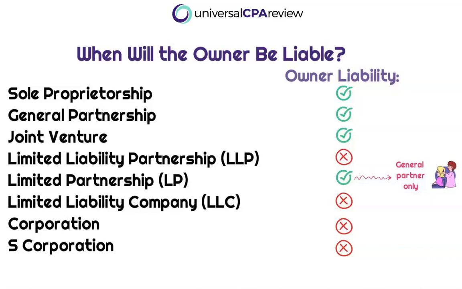One of the sneaky ones to note is limited partnerships. When we think about limited partnerships, we're thinking at least one general partner and at least one limited partner, always. The general partner is the operator, that's Becky. And the limited partner is the passive investor, that's Hare Capital. And what we need to remember is that only the general partner, only Becky, would be personally liable in this entity. So that's what we've got to know at a high level when it comes to business structures under business law. Let's know this, let's get these easy questions right, and let's move on.